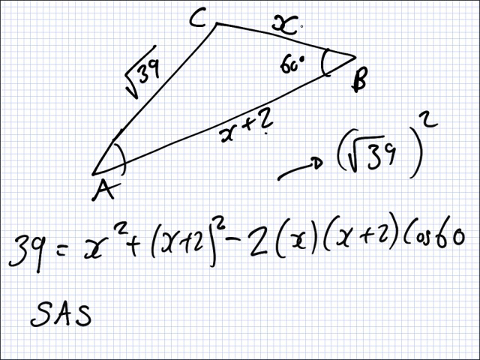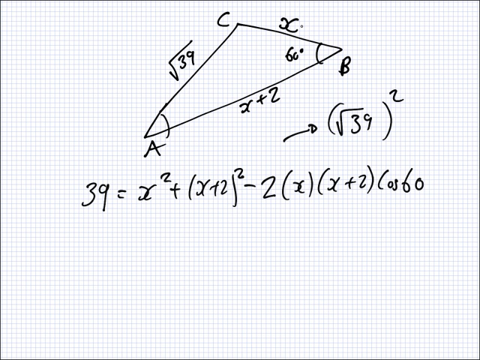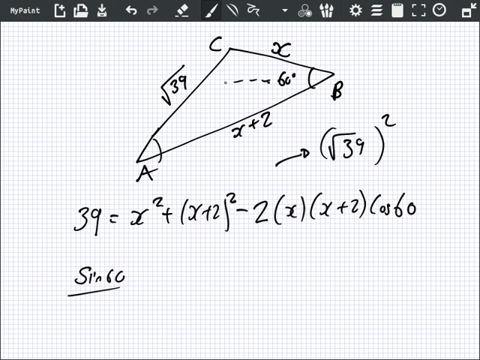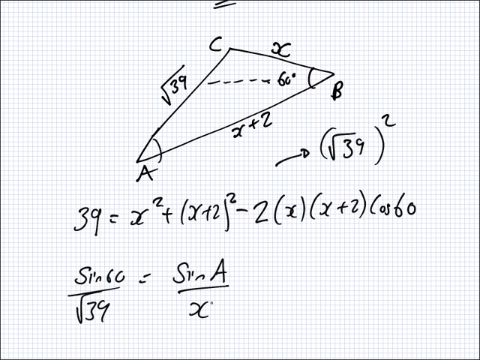But you know what? Look, okay. Let's say you were totally confused and you didn't know if it's sine or cosine rule. Well, look what happens if you try the sine rule. You start off with saying sine 60 over root 39 equals sine, we could pick this side, A or C. Which do you want to pick? A. Sine A over x. Now, do you see the problem? How many things do we not know here? Two. We can't solve it.